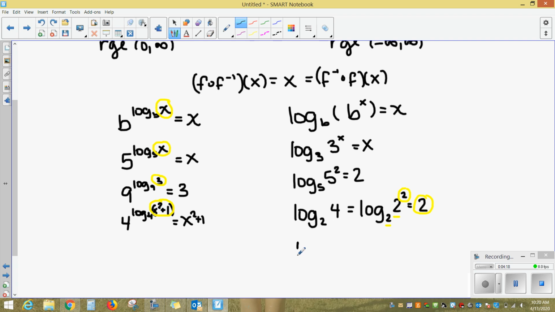So if we have log base 10 of 10 to the x plus 7, that's just going to be x plus 7. If the bases match, and this is the more common way we'll see it, but your author throws some of these in here also. This is a little messier, but if the bases match, then the exponent is all that's left. And that's a nice thing to keep in mind.